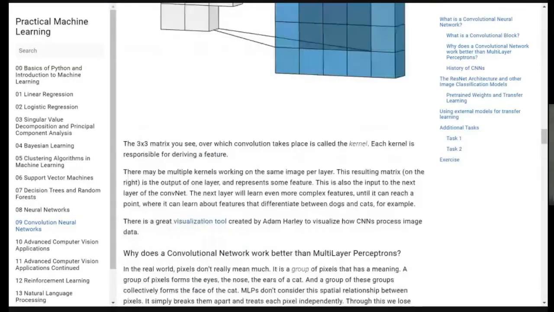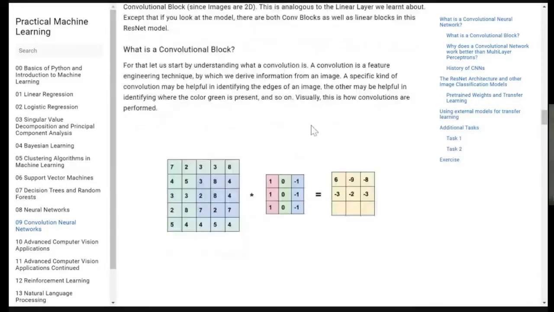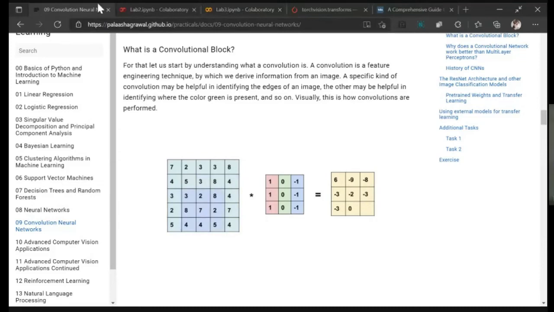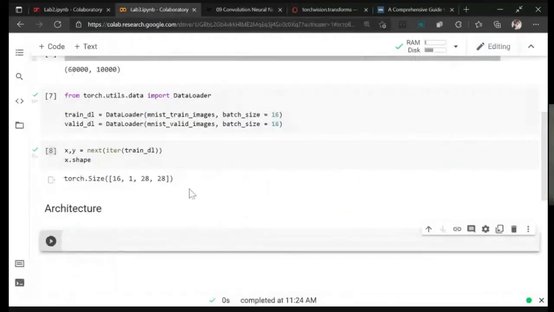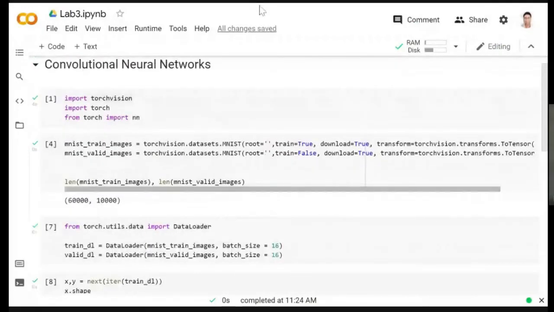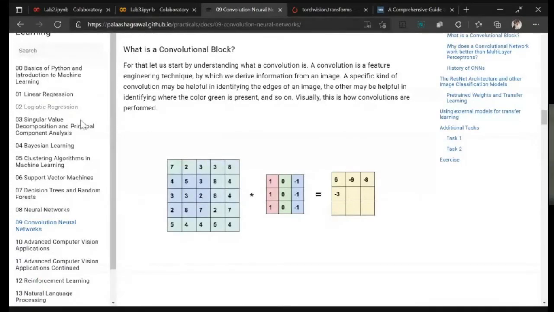You understand that whenever you have an image of the shape 28 by 28, it's actually a 2D map, something which looks like this.